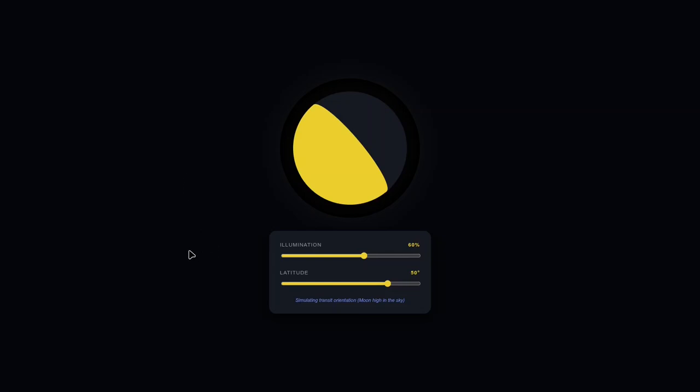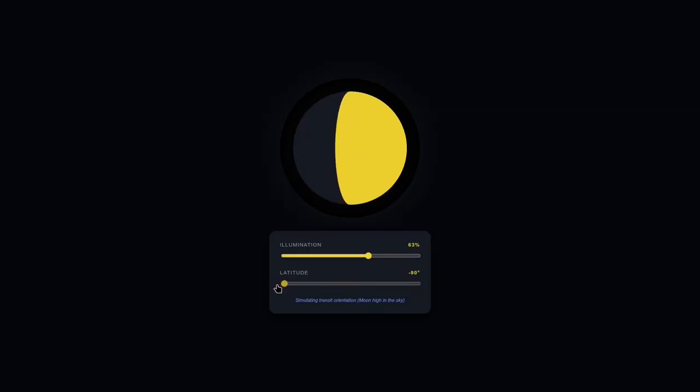This is another thing. This is moonphase.html. This is educational, and shows you the moon and the orientation according to latitude. It's the same kind of process I use in the clock, but here you have the sliders to show it.